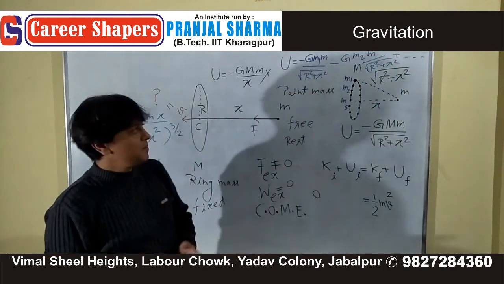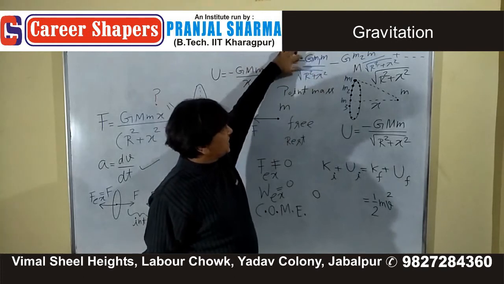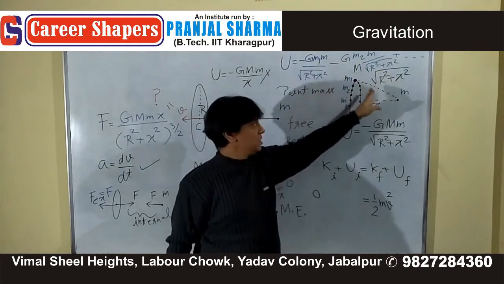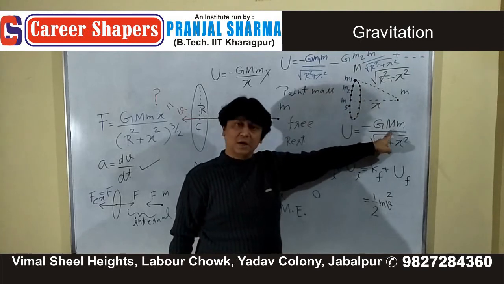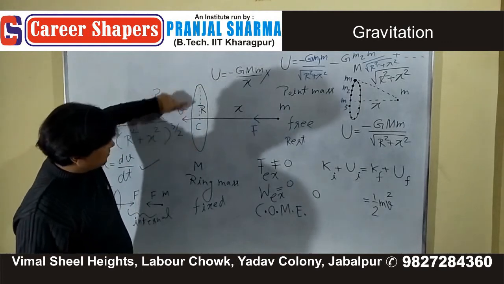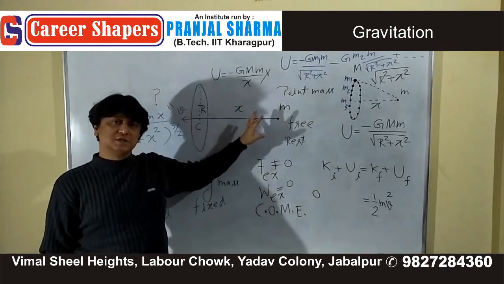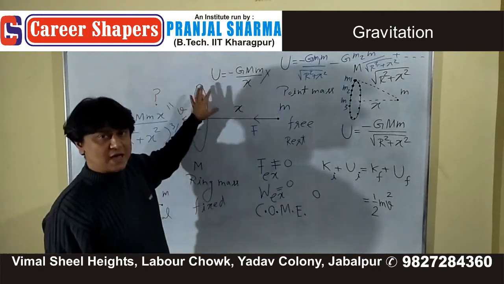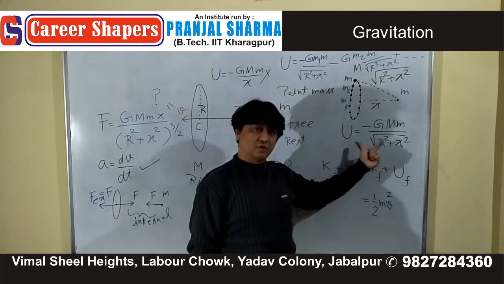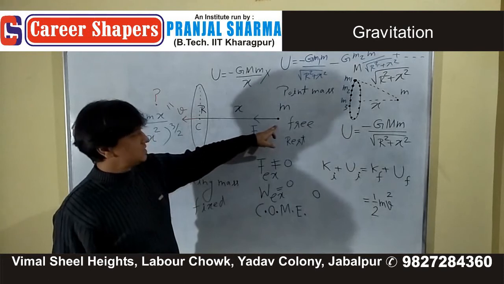Ultimately, you can always take G m and the denominator common together with the negative sign, and what is left inside? m1 plus m2 plus m3 plus m4. All these masses ultimately give you capital M. So in just one line, remember, each and every point mass of the ring is at the same distance of root over r square plus x square. And since potential energy is a scalar quantity, we can directly sum all the potential energies in this form. That is the potential energy of a ring mass with a point mass placed on the axis.